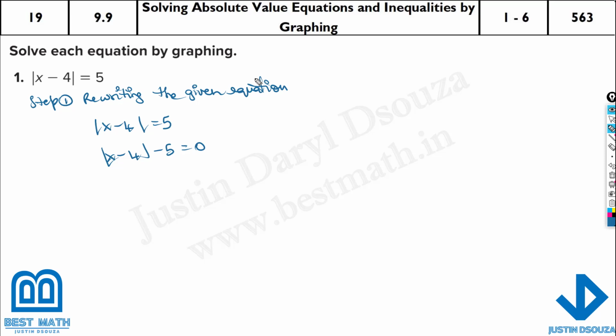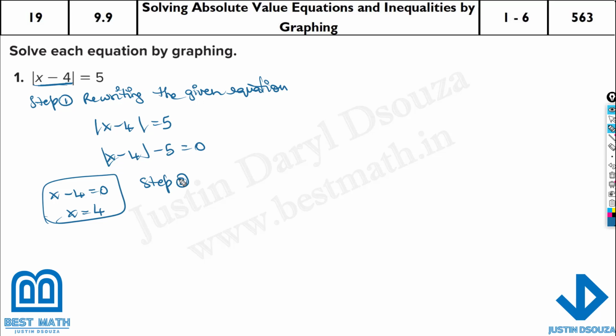Rewriting the equation is equal to 0. Now you can write right away "rewriting the equation with one side equal to 0," but that's too many words. So just "rewriting the equation" is enough, or just write step 1 and do this. And another thing which will help you in the next step is whatever is inside this magnitude or modulus symbol, x minus 4, just make it equal to 0. What is the x value? Positive 4, right? This is important. You don't need to write it. This is just for your understanding for the next step.